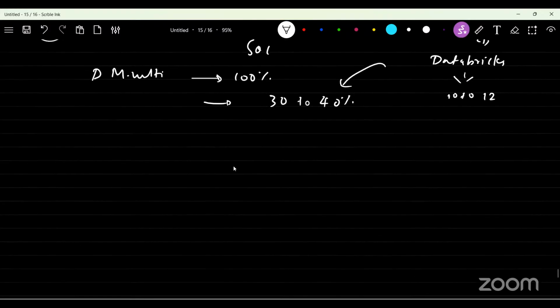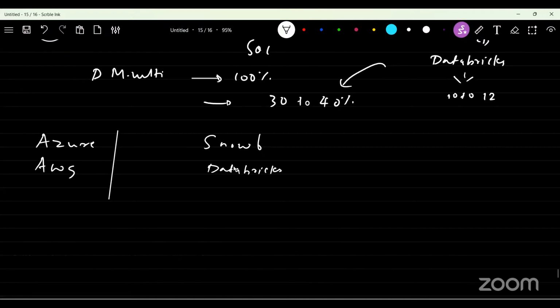But I would suggest, nowadays don't run after Azure Data Engineer or AWS Data Engineer. You have to have two tools only. One is Snowflake or Databricks. Master either Snowflake and have knowledge on Databricks, or master Databricks and have knowledge on Snowflake. You are covering 80 to 90% of the job market, because these are the only two tools you'll be working with in data engineering. These are for integrating whole data systems. This is how your projects will be.